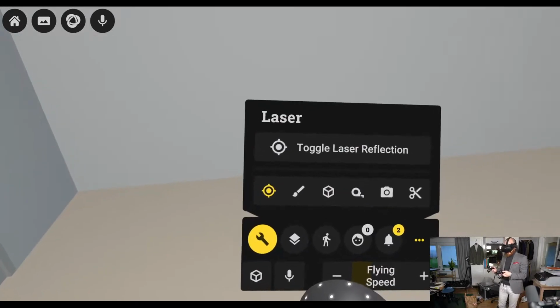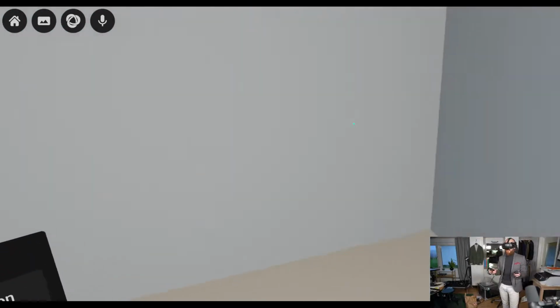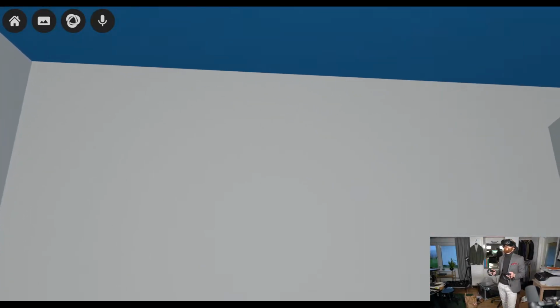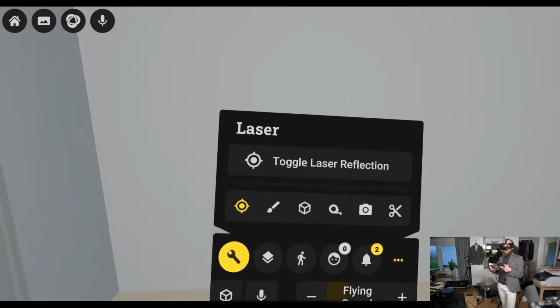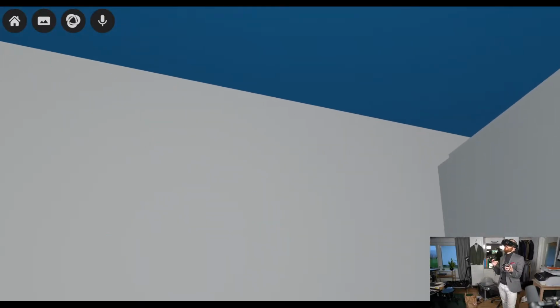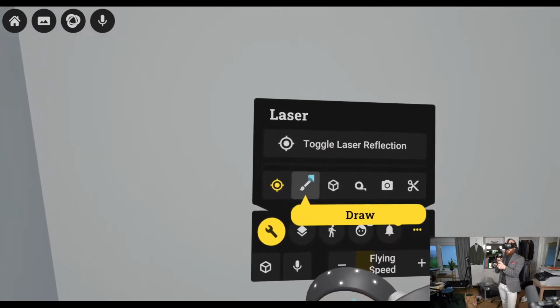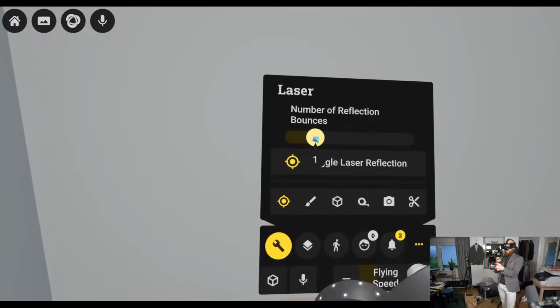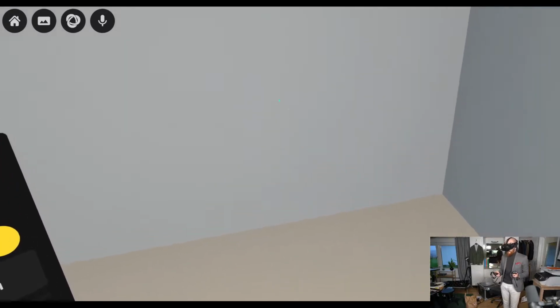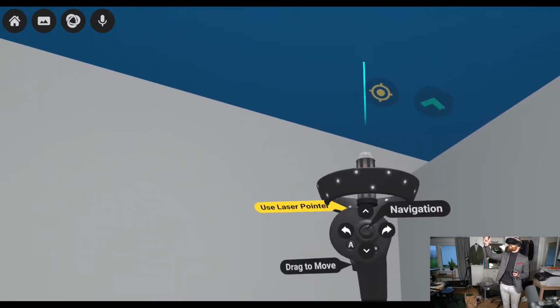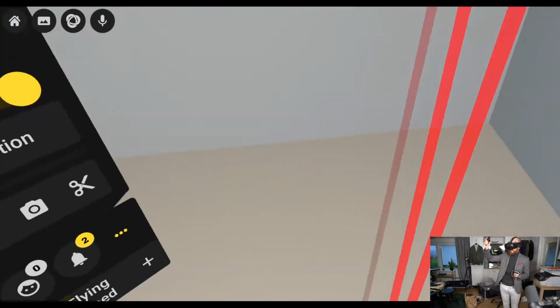Now, what you want to do in rooms like these is that you don't want to have parallel, undamped surfaces. Because in this case, let's say that the ceiling and the floor are hard. They are reflective. So I'm going to toggle the laser reflection. You're going to see what happens now. Sound that will hit the ceiling, if the ceiling is hard, this is what's going to happen.